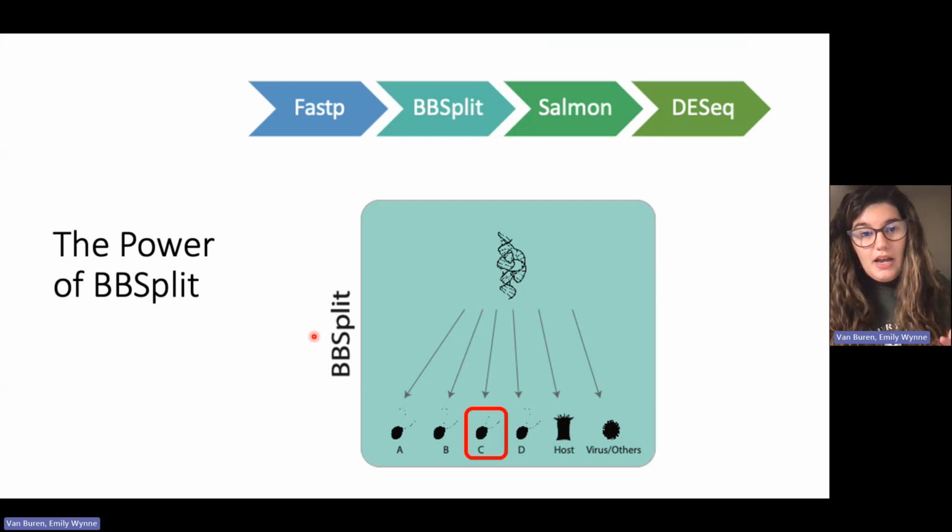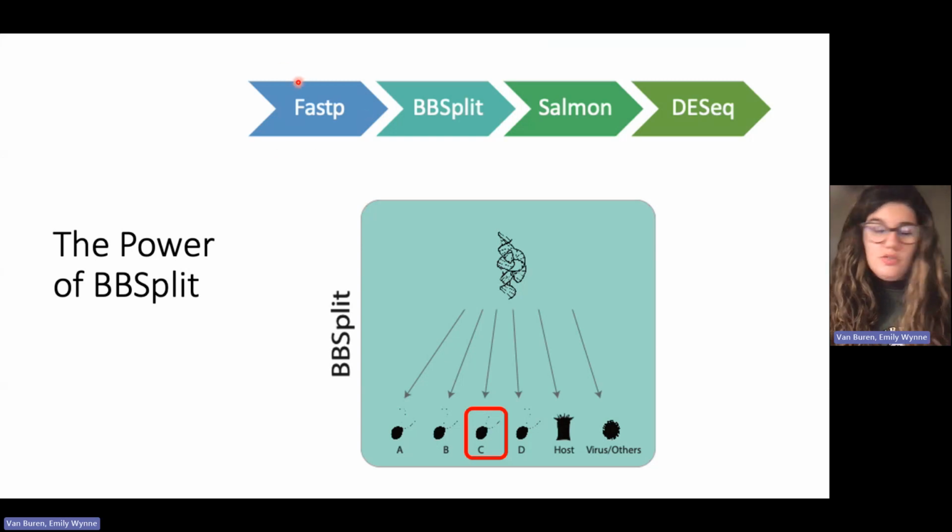So we've talked about how we have the coral host and we have the algal symbiont, and we want to know the gene expression of the algal symbiont. Well, you can't really bleach the symbiont out and then get the gene expression information. You have to sequence everything all at once from the host, which means you have to separate what is known to be symbiont gene expression from coral host expression. That means we have to use very specific bioinformatic tools in order to get that information. And so this is the pipeline that we use in our lab in order to get that information.